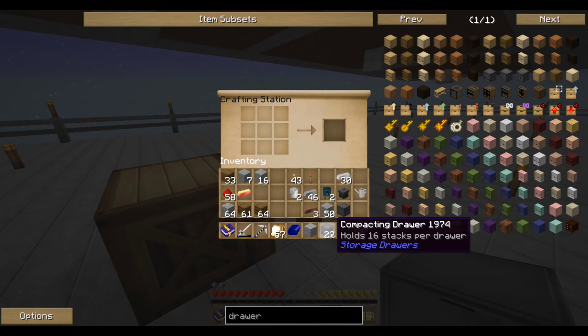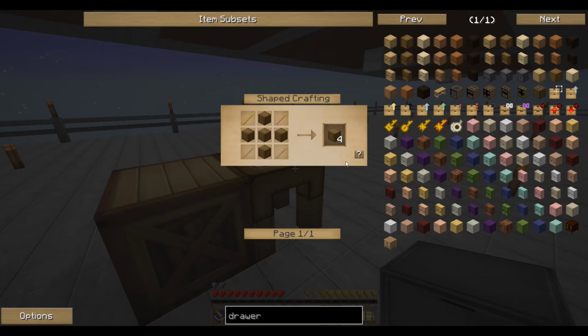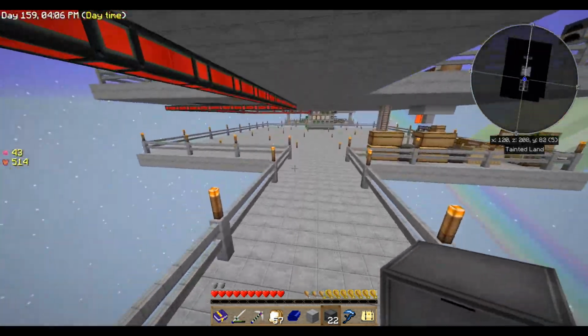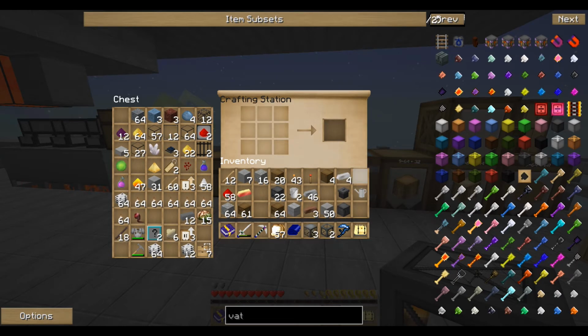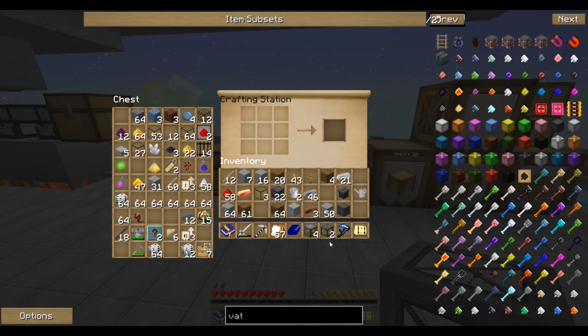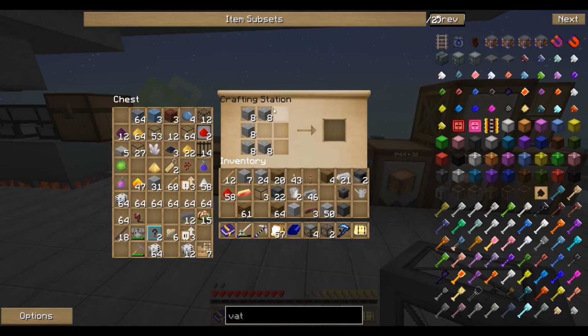Bars are down here. Not to worry, because we have them. All right, that's made. Experience obelisk made. And we are going to come right over here. I don't think I can do that. Yeah, I can too. Oh, there we go, guys. So that's number one down.